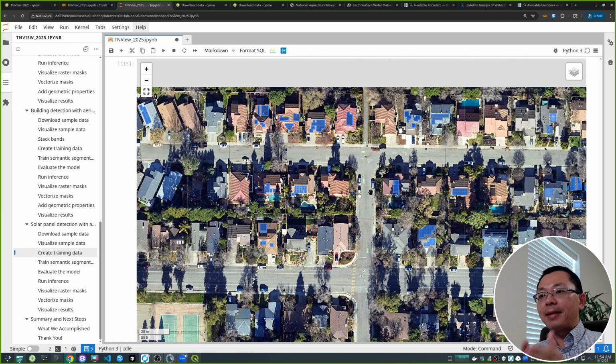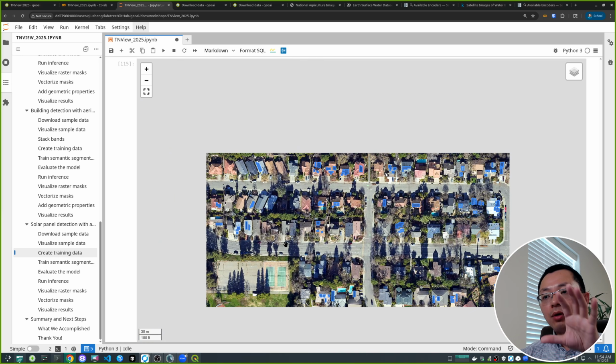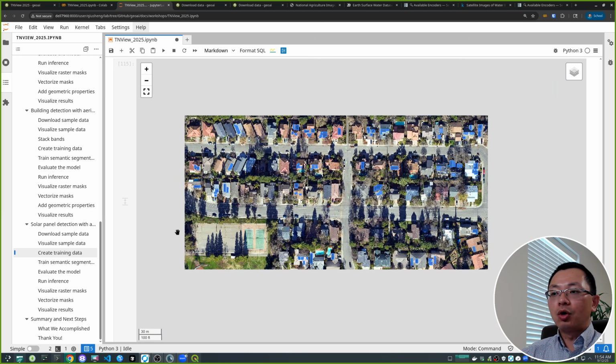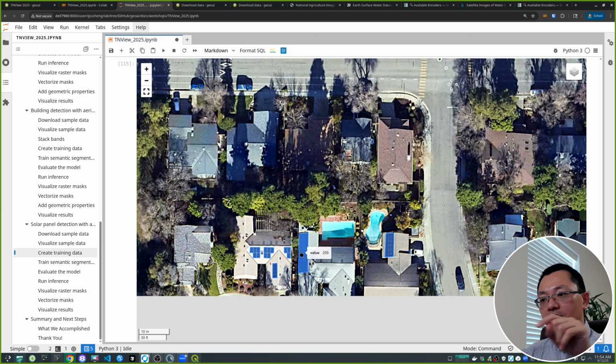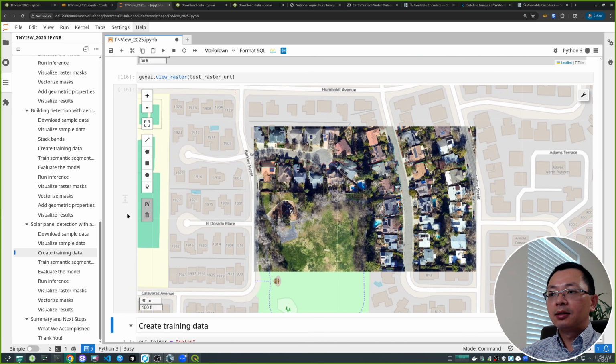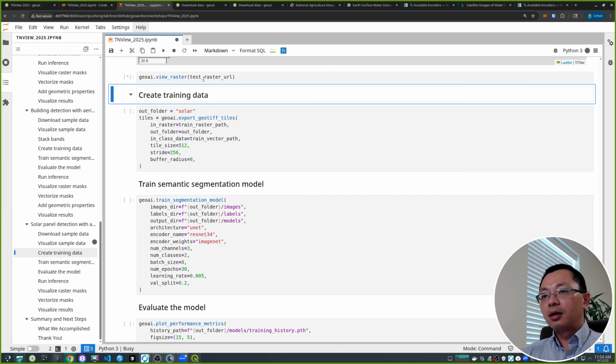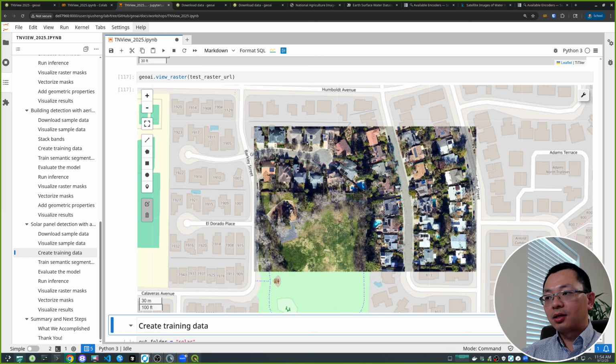Like I said, my priority is not to create all the pre-trained models that you can utilize directly. I don't have the resources and the time to create all the training data, but the workflow, you can adapt this to train your own data. So I did create this one manually. It's not a decent size, it's small, but the quality is pretty good.